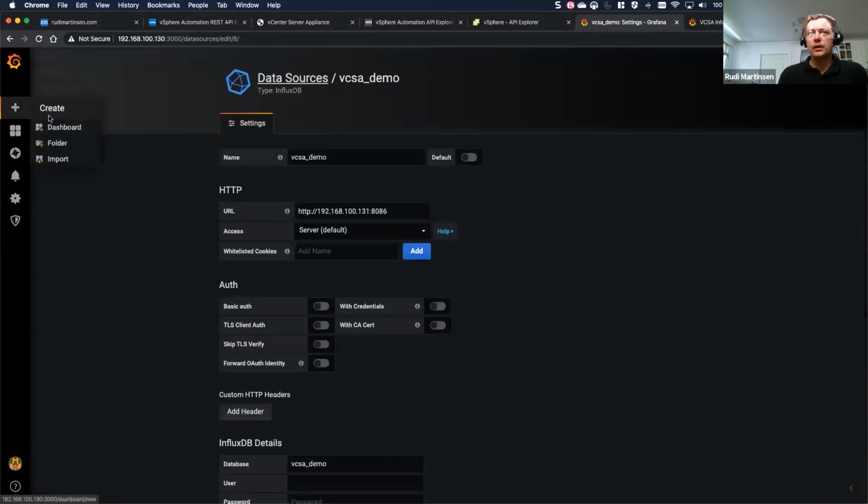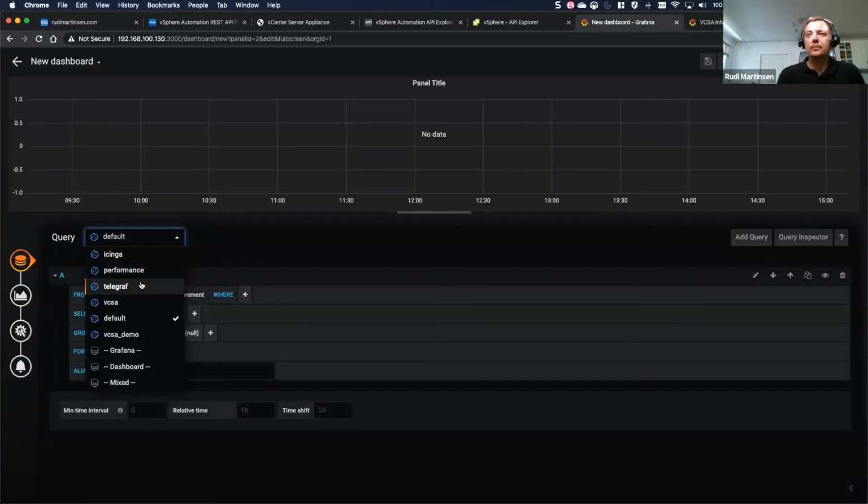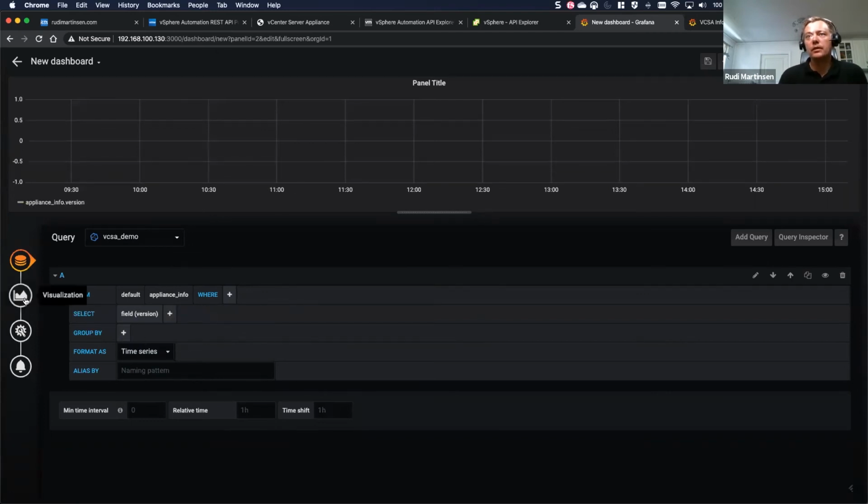Now I can go out and create a new dashboard. So I'll select my data source, and I see I have my two measurements or tables here. Selecting the appliance info, I should get the three values I pulled. So let's use the version first. And then I'll remove this quickly.